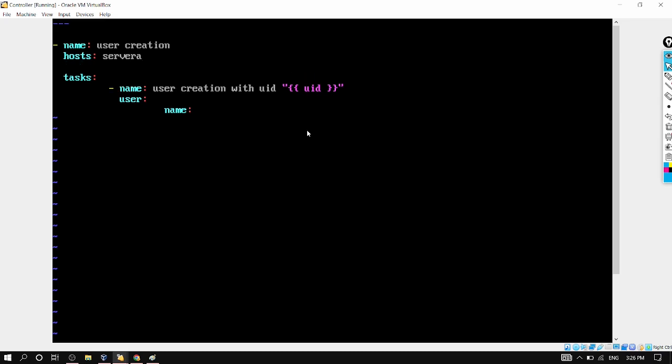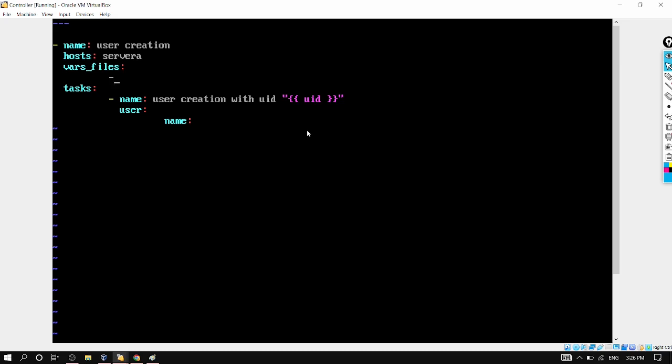Again, it will come under vars_files, because that is also a variable file, but an encrypted variable file. So vars_files, and the vars file that we are using is vault.yml, and then we'll come to tasks.